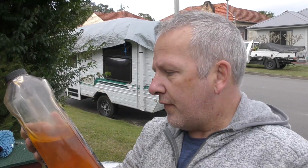The Meguiar's stuff is the stuff that I would have been using with the foam cannon before, so it's not a specific foam cannon detergent. So of course I'm expecting to see better results from this Snow Job from Bowden's, so we'll see how it goes.